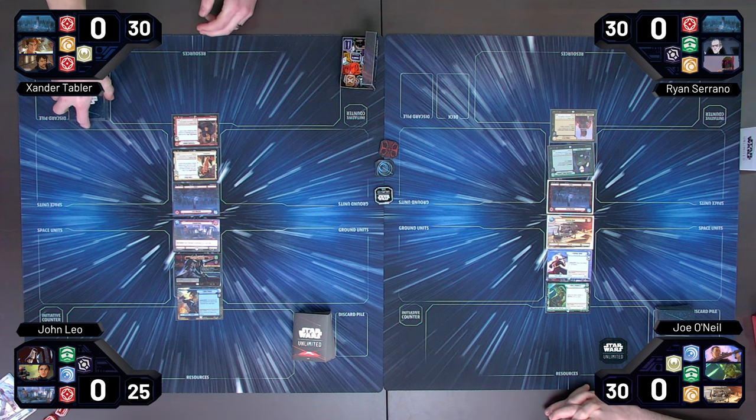And strategy wise, I have Iden Versio as my other leader. One of my sort of targeted plays is deploying her and then immediately slamming a super laser blast on my next turn to heal my base for whatever the number of units in play is. It can be a lot. It's degenerate. Speak for yourself, buddy.